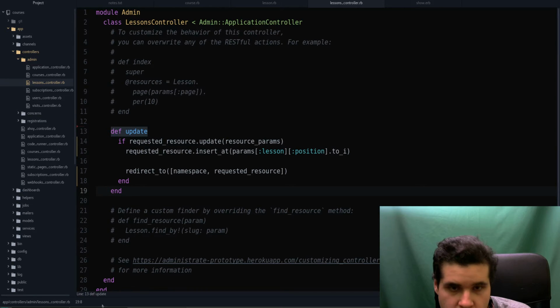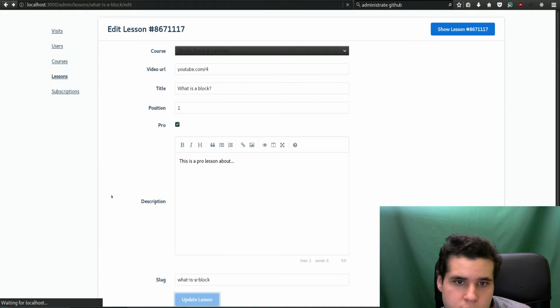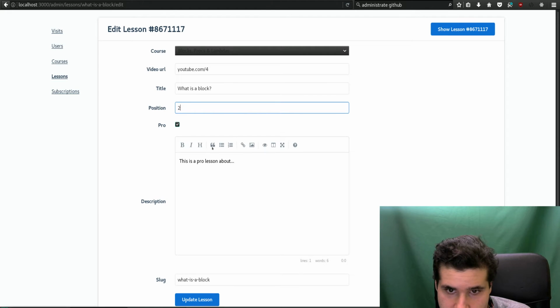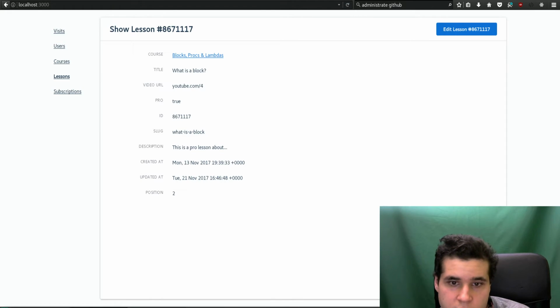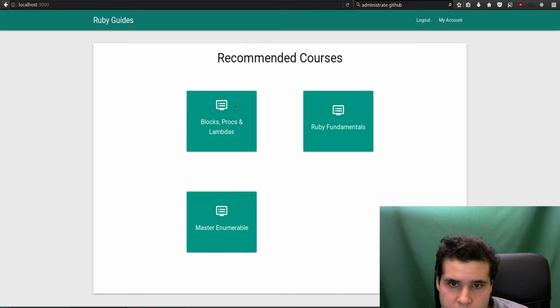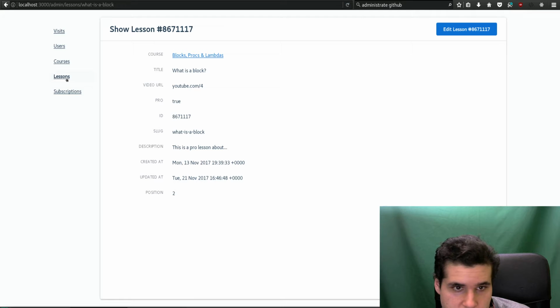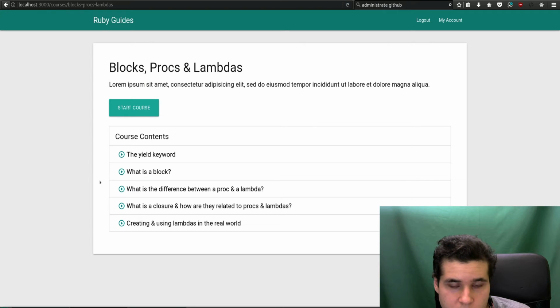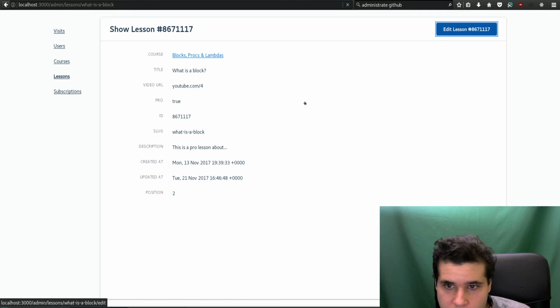I think we can change that. So now we're working nice and fine. Yes, seems to be. Oh, we can open the course from there. So the yellow keywords will be one. Yes, this is the yellow keyword. So that's working.